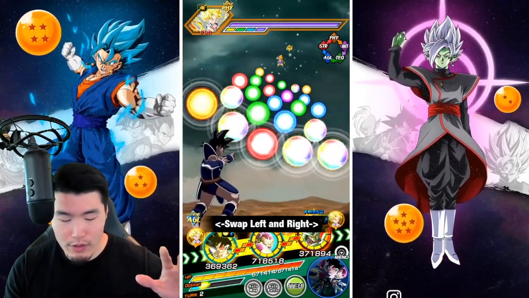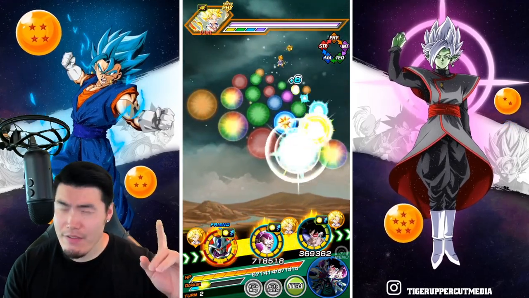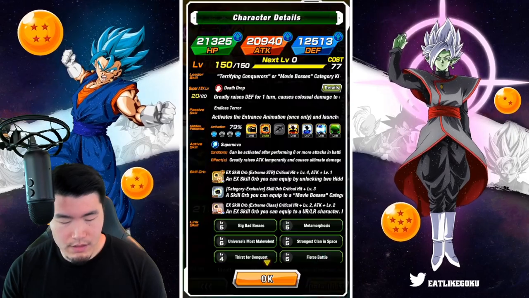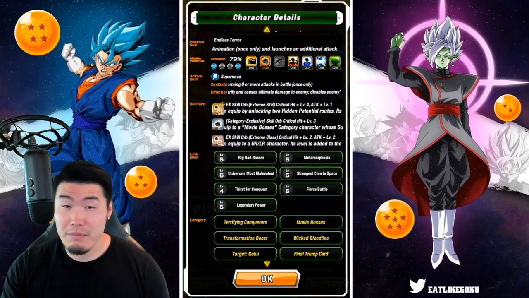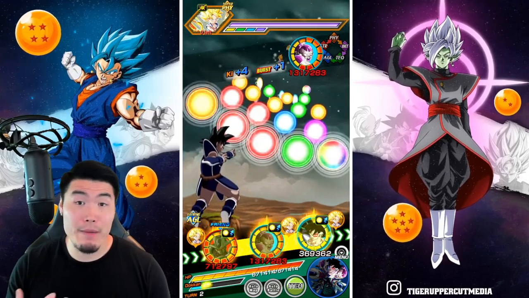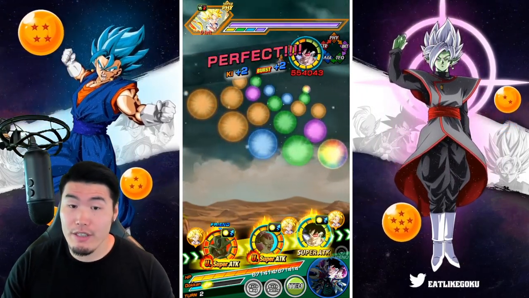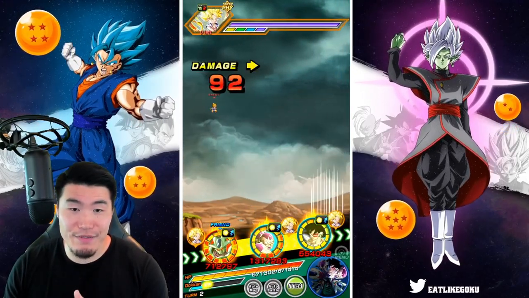Hopefully we get a few more from the friend Cooler here, which is at 79%, I think. Let me check. I think it's at 79%. Yeah, 79%, kind of like midway links. And of course, we still haven't seen the Cooler with Big Bad Bosses active yet. So I'm kind of hoping we take a little bit of damage early on so that we can get that Big Bad Bosses link active.